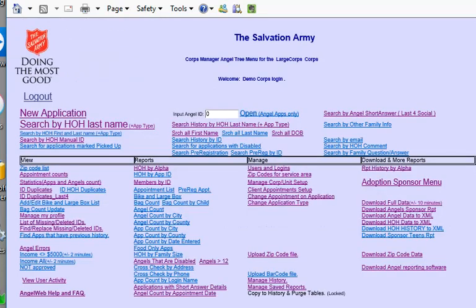Now, if I want to print Angels, I have to download Angels where the applications have been completed. So now I'm going to click on Download Angel Data to XML. And that's going to build a download file that the Microsoft Access printing program knows about. So it knows about all the fields and things that are included in that file. This usually takes a minute or two for the website to build all the files. There's several thousand Angels in the demo data.